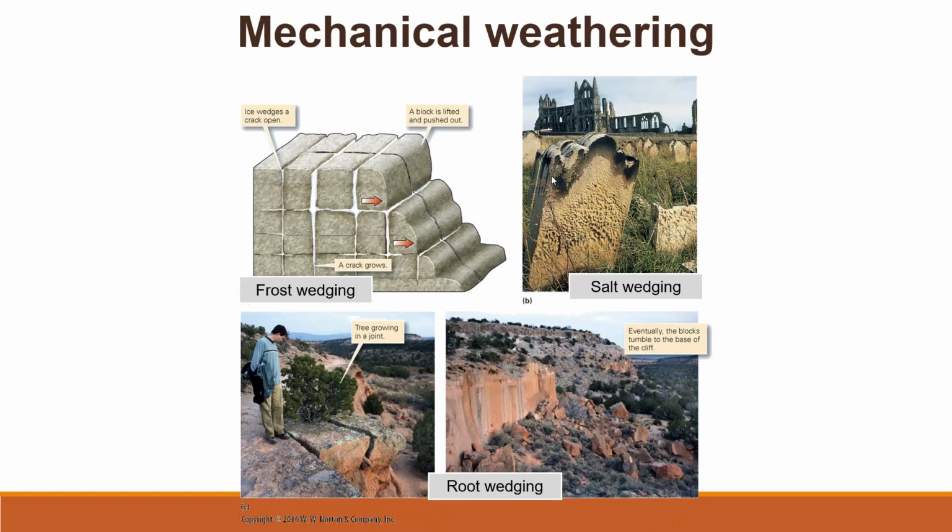So mechanical weathering is where we're physically breaking rocks apart. There's a lot of wedging involved in this. Frost wedging is the same thing that happens in potholes. This is where water gets into the gaps in rocks. It then freezes, and when it freezes, it expands, and that pushes the rocks further apart. Salt wedging is the same idea, only now we precipitate salt into the gaps, and when that salt precipitates, it pushes apart. Root wedging is where a plant grows into a crack, and as the roots expand, they will push the rock apart. The idea is always something is in the crack pushing the rock apart.